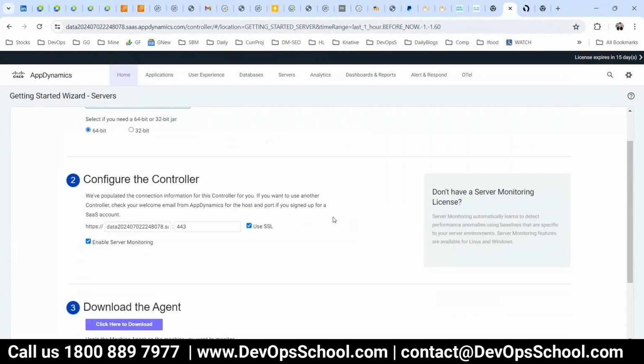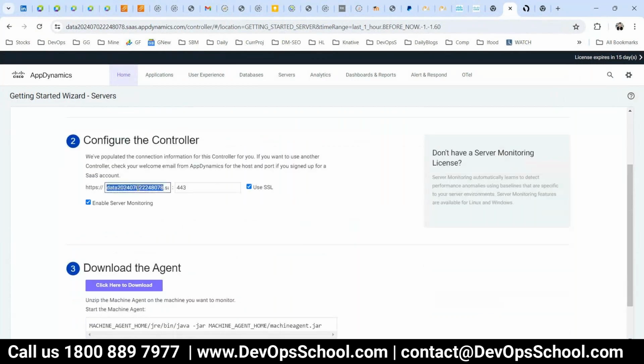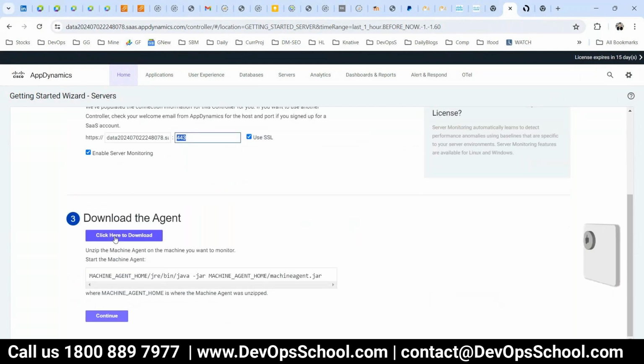Now this is my controller. Remember that it's cloud based on 443. If you have installed on-premises, then you know what you have in local. Enable server monitoring, and this is the download button. Click here to download.